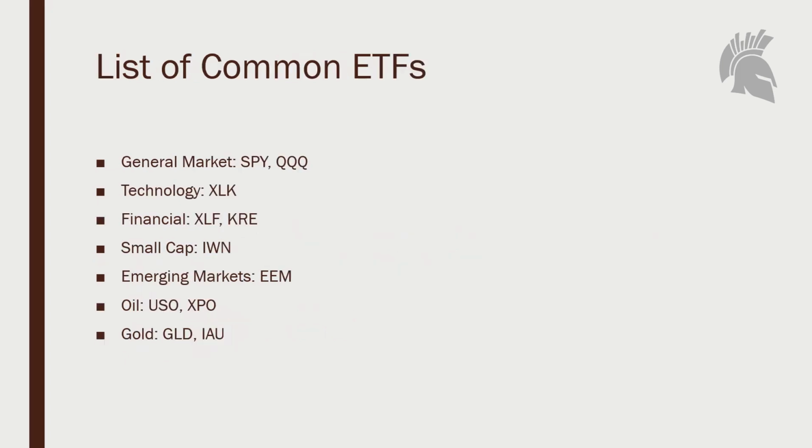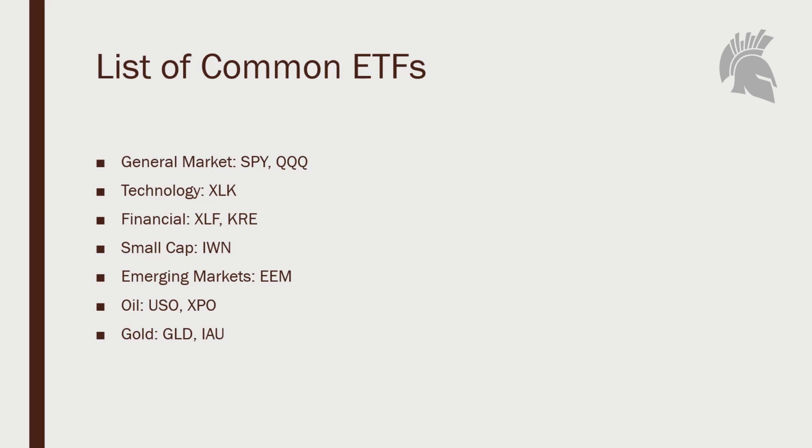So here's a list of some common ETFs for you guys: general market, SPY, QQQ. The way that you can use these, obviously once you build a watch list of these ETFs, is if you want to buy certain sectors, you would just put this into your broker, SPY, QQQ, type it as a ticker symbol, it's going to pop up the ETF, and you can buy and sell it like a stock. Very easy. It's usually cheaper to buy than an individual security, a company name as well.